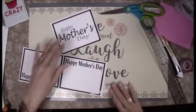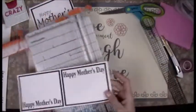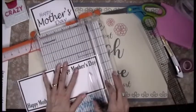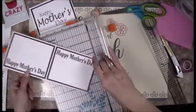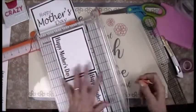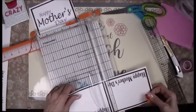Maybe we'll stick to a black and white theme on this one. So I'm going to cut this out, and I'm going to leave the border on this, just because I think it would be nice.